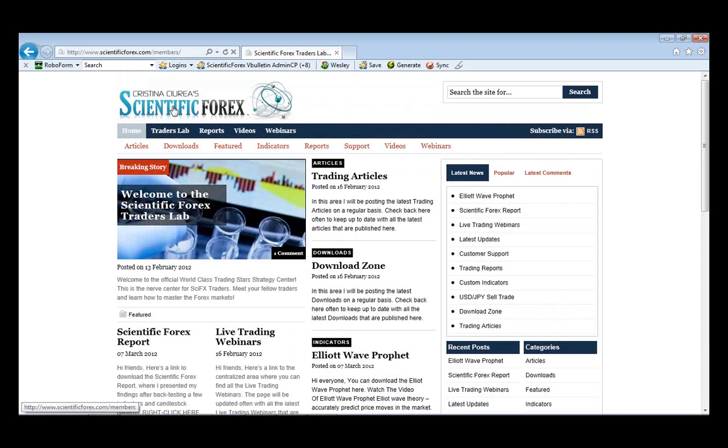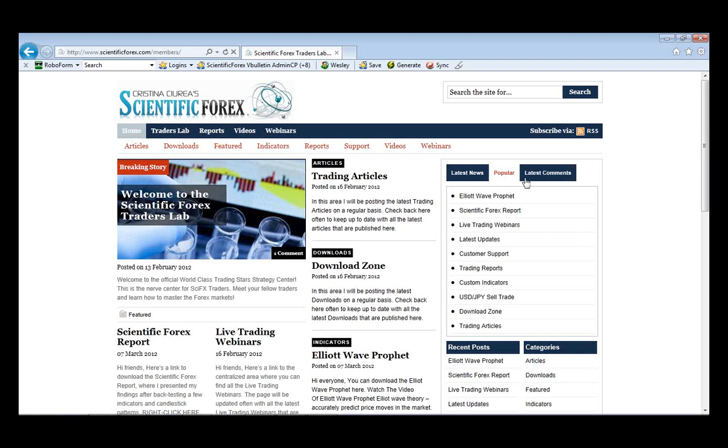So if you start right at the top here, you've got our main menu, and you've also got our sub menu over here, and each of these different items takes you to a different place, right? Over here you've got the home button, and you'll see that throughout the website. Anywhere that you go on the website, you'll just be able to click the home button and it'll bring you back to the main section here.